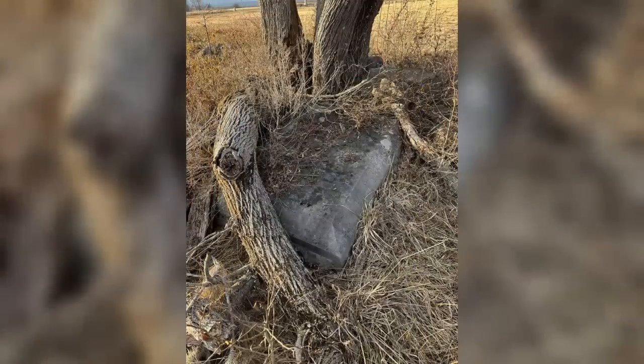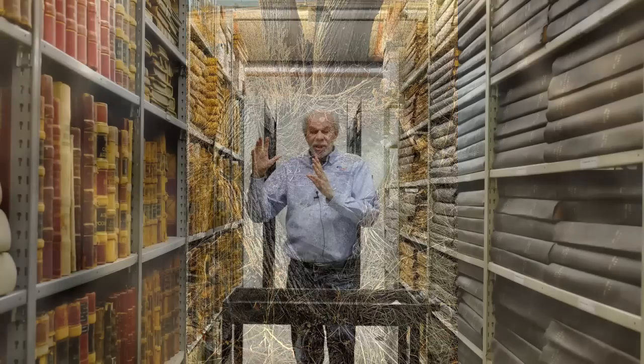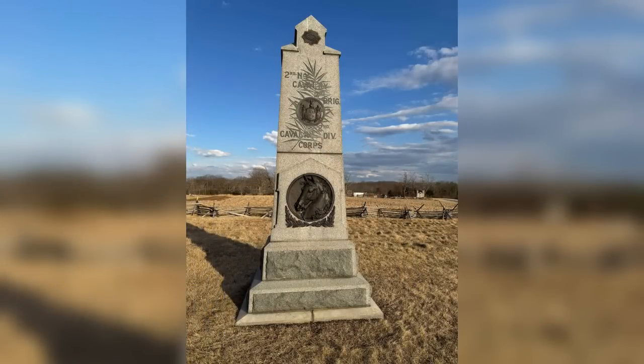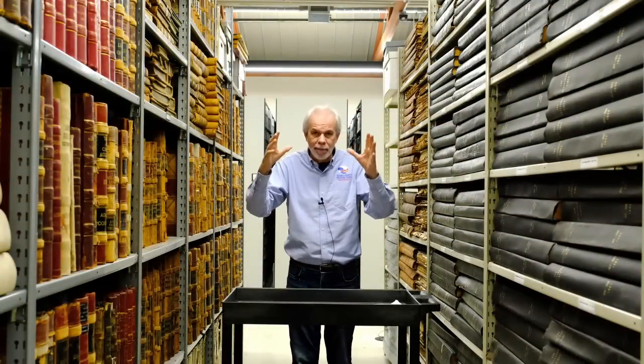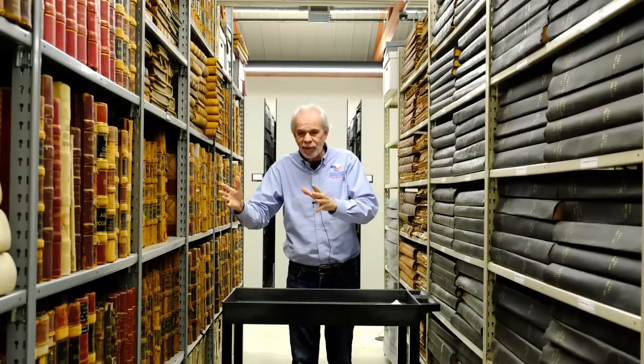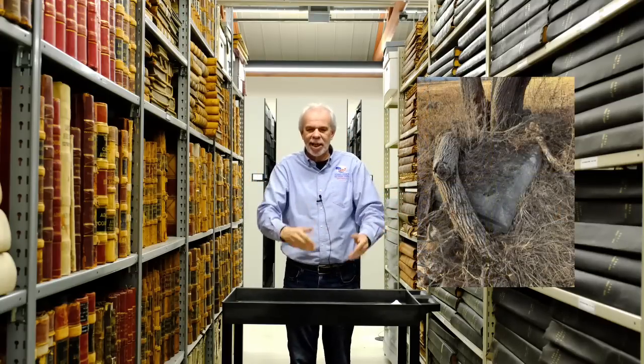Also, there's a stone that is obviously the base of a monument near a fence not far north of the Pennsylvania Monument. And it was interesting looking into this because a friend of mine says that it's the base of the 2nd New York Cavalry Memorial, and he provides very good evidence for this in a blog post he did about the GAR Memorial on East Middle Street and how that monument was moved to the location except for the base, which was left out there.